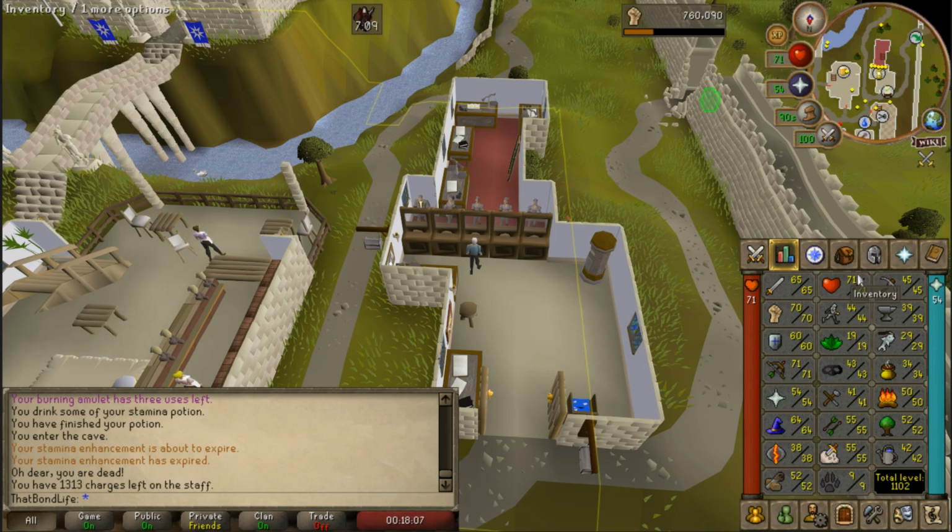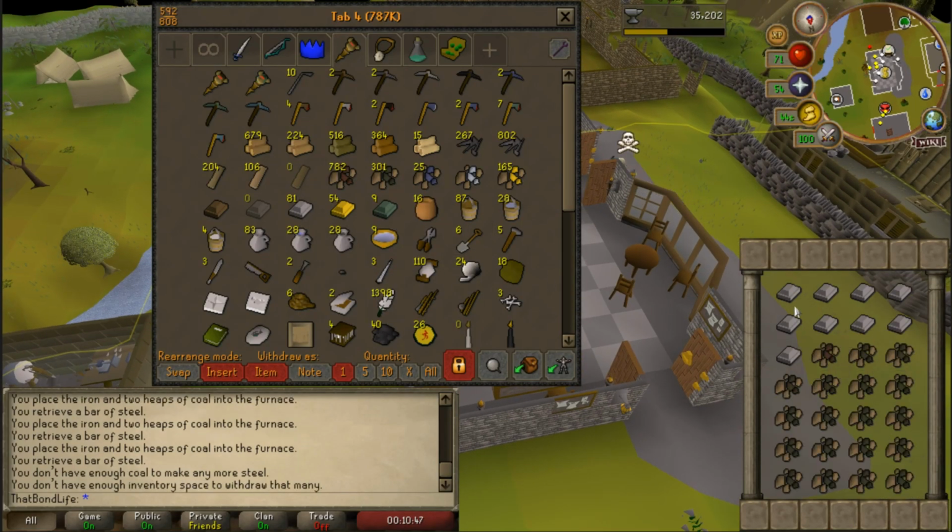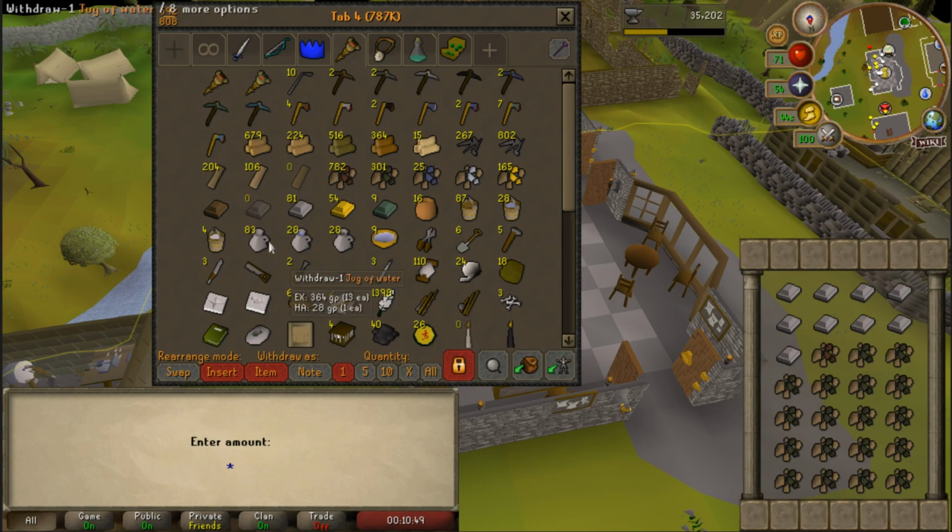But let's go ahead and get another Slayer task from Konar and see if maybe we can get some money off of that. Alright, so we did go ahead and get a task from Konar. We have to go down to the Catacombs of Kourend to kill greater demons.